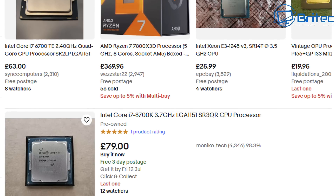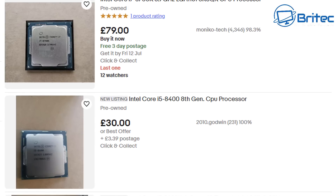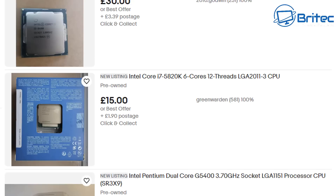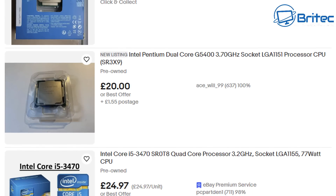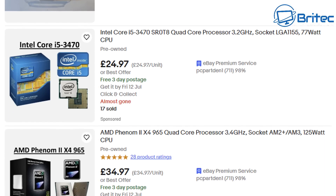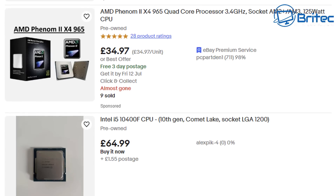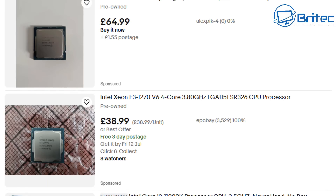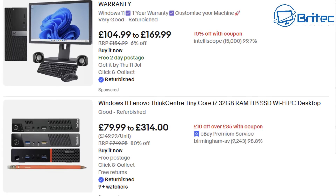Compatibility and socket type are important — make sure you get the right CPU for that socket. If you're upgrading a CPU in a proprietary system like a Dell or HP, bear in mind the BIOS may be locked and you might not be able to upgrade. These manufacturers make it very difficult. Don't overpay for CPUs. If it's a custom build you can generally upgrade, but if it's already at maximum capacity, you won't be able to.